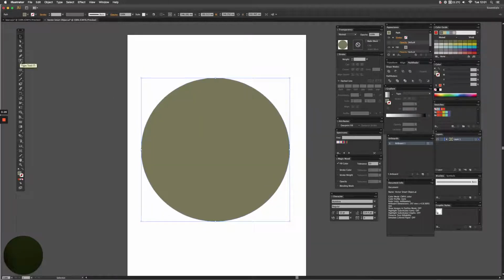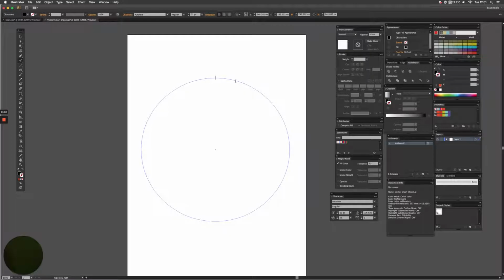Then you go to your text tool here, click and hold, and go down to the type on a path tool, which is what you want to do. Now you can click the top or the bottom, it doesn't really matter. Click anywhere in the middle there. So then you type your text. So let's just put text on A, that's your top bit of text.